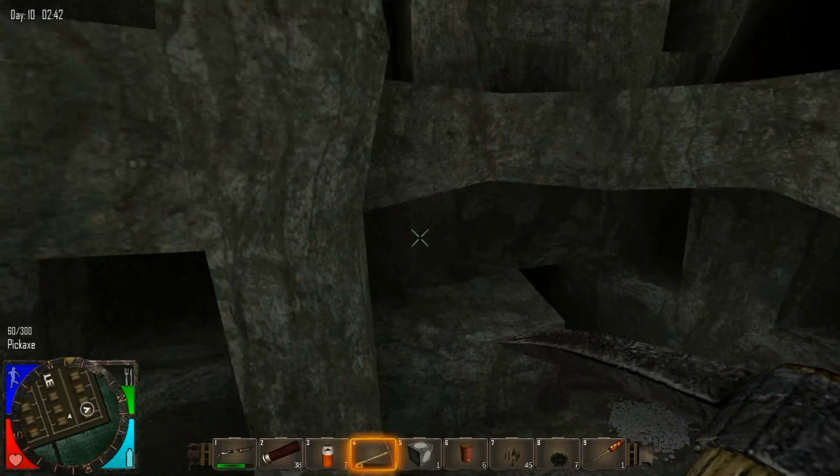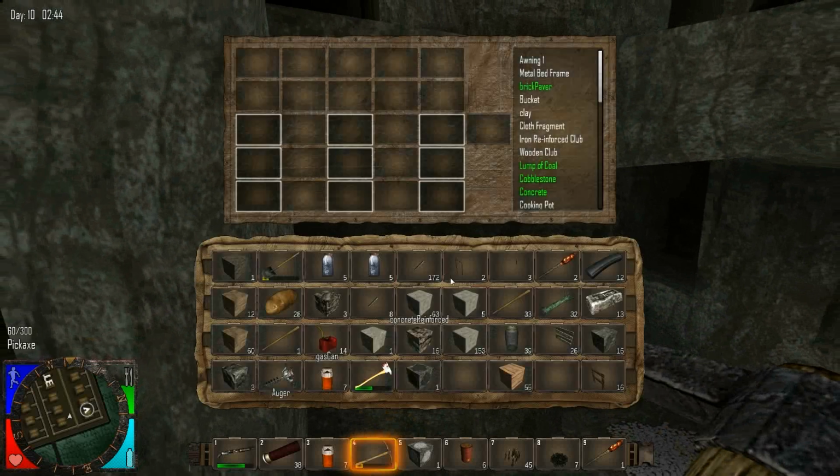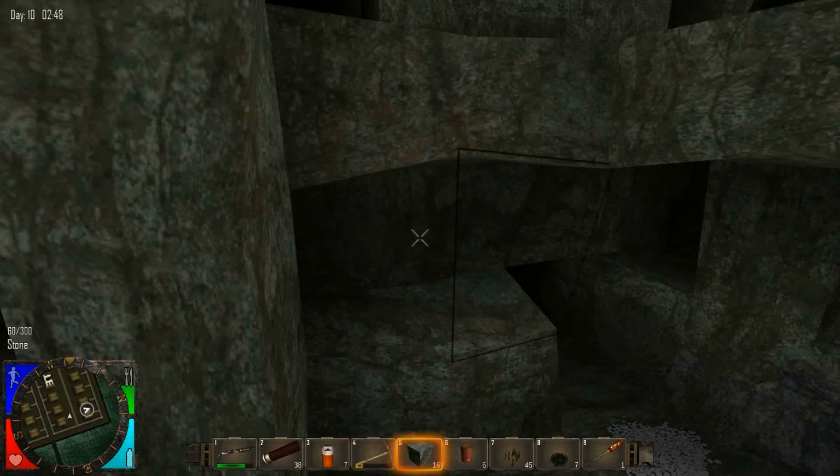Alright, whatever, that's good enough. Now we're gonna do something I hate to do. We're gonna have to use stone to get back up. I freaking hate doing that.